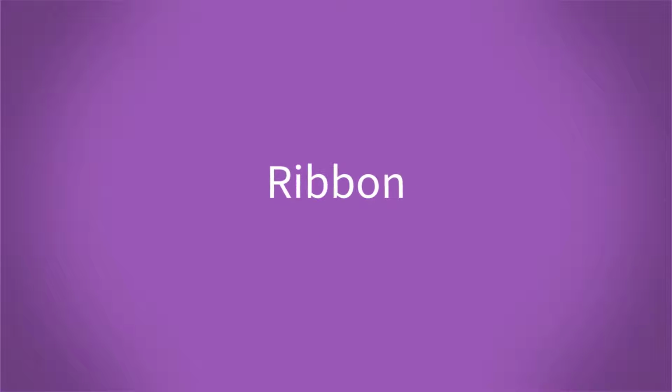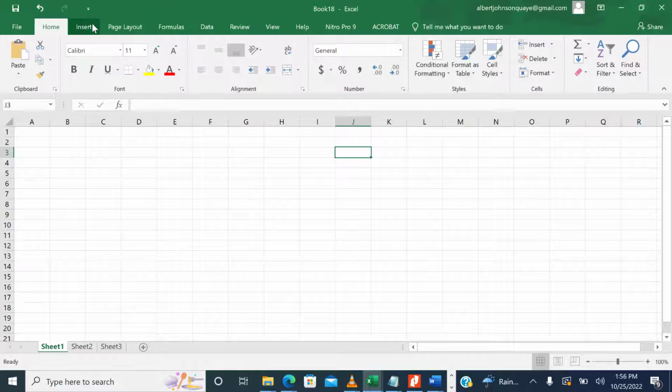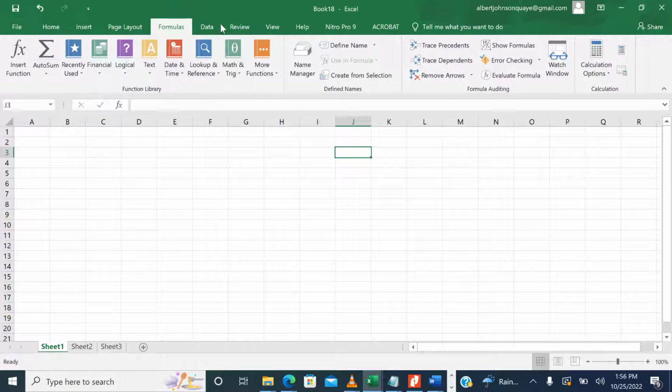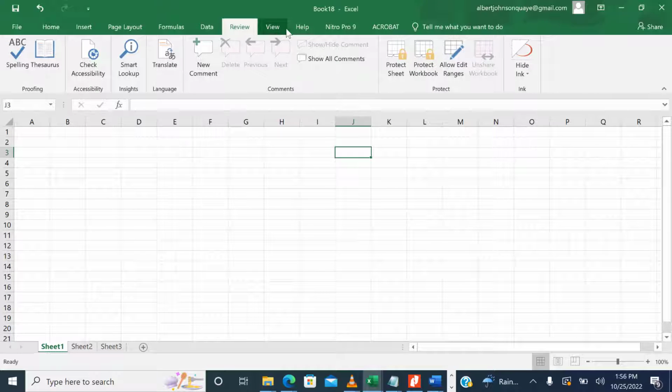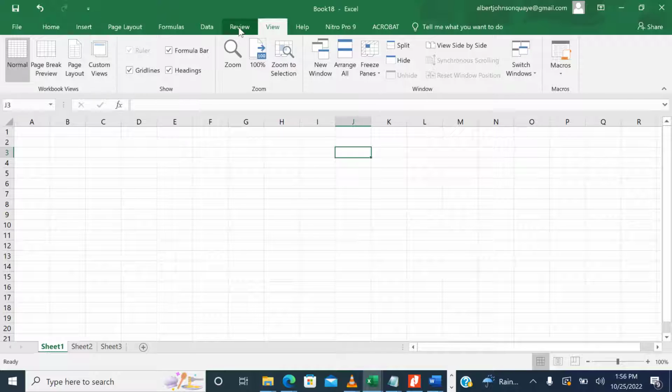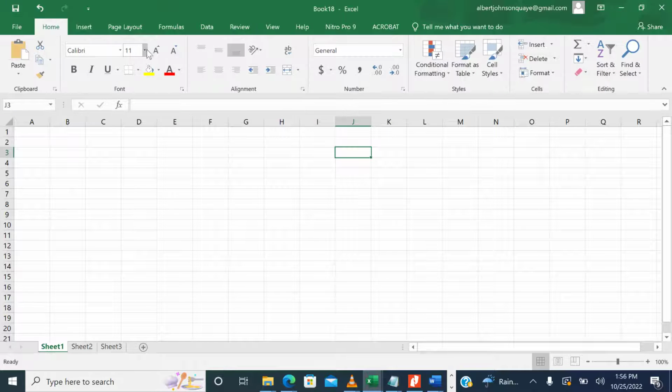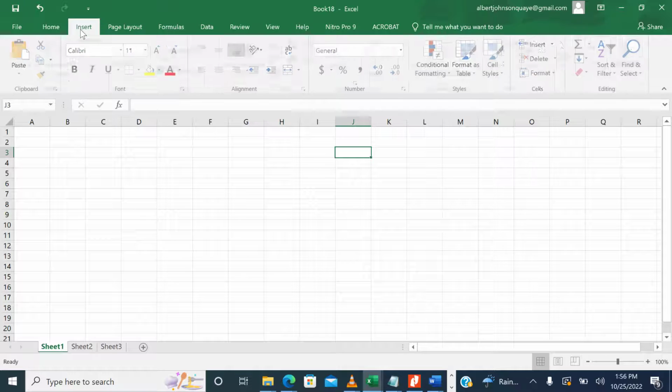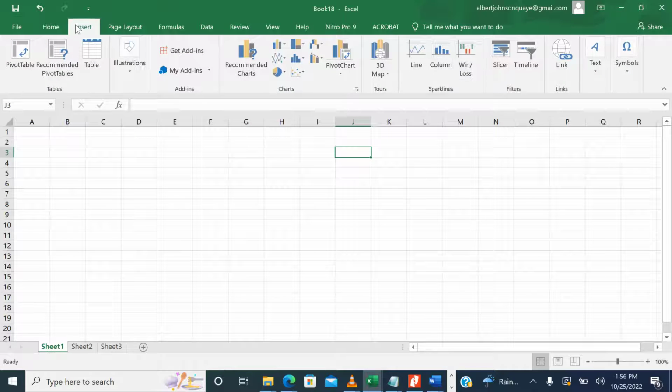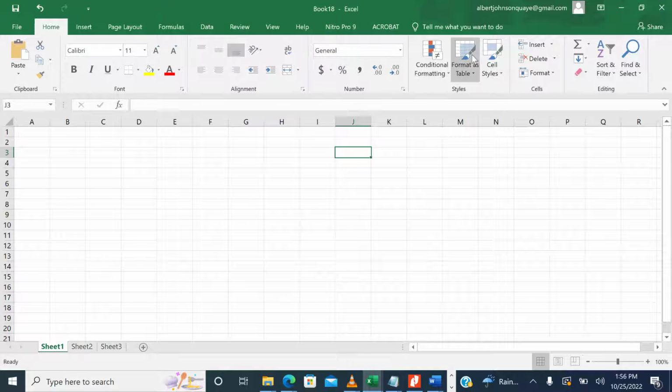You know, when you come up here, you see the menu up here from even File. File is also a ribbon. You have Insert, Formulas, Data. You have Review, View, and Help, and all that. They are all ribbons, and under each you have various items. Okay, as you click on it, you have other items showing up. They are all part of the ribbon.